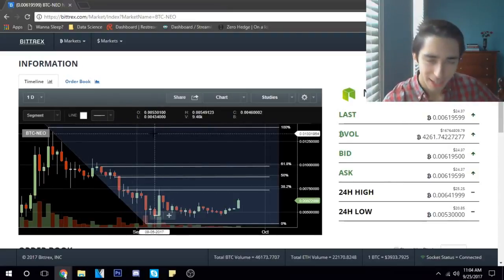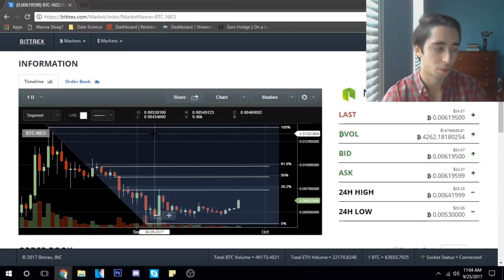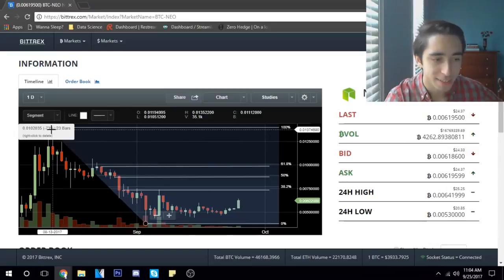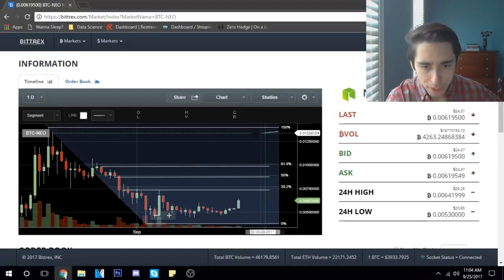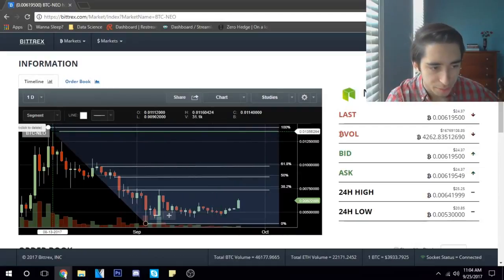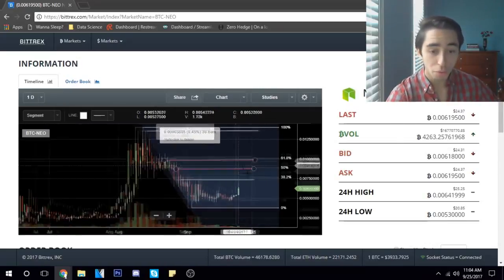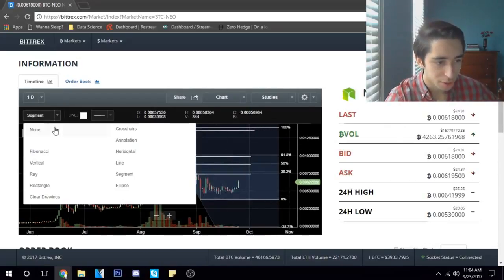So the last level I would really say is dependent on whether or not you think it's going to break past the highs. In this case, we'll play it safe like we're doing a trade on NEO and do it a little bit before this Fibonacci level at 1,400,000 Satoshis. So maybe, seeing as this is a big gap, we'll do 1,350,000 Satoshis. And ironically, there was actually a candle just right there that had that exact same level. So we've got all four of our sell levels placed on the chart here.